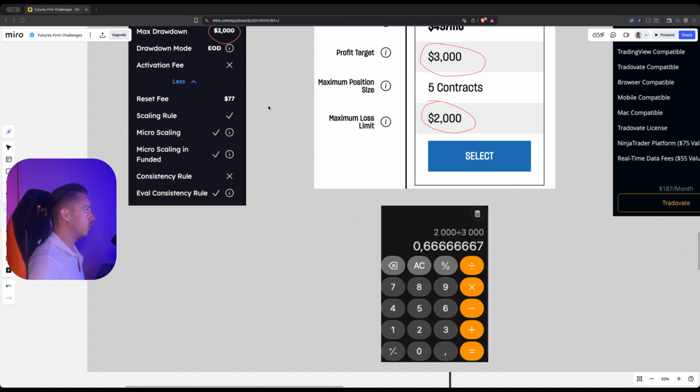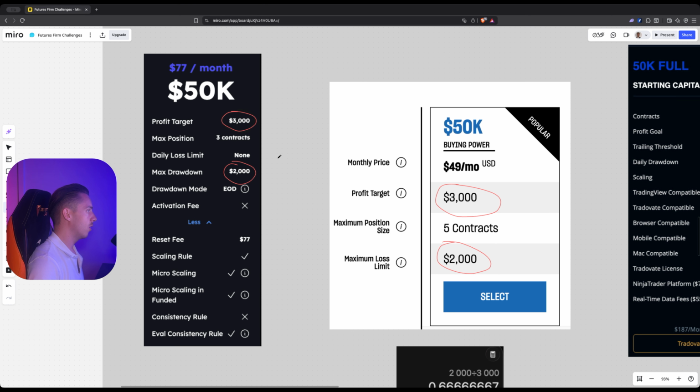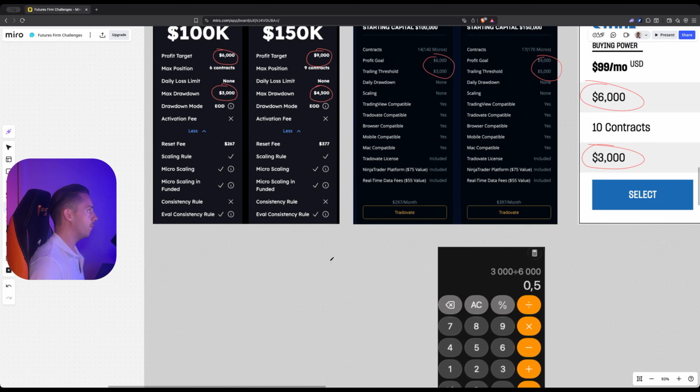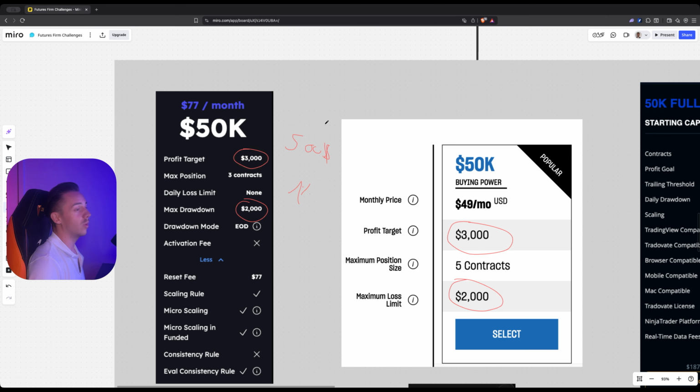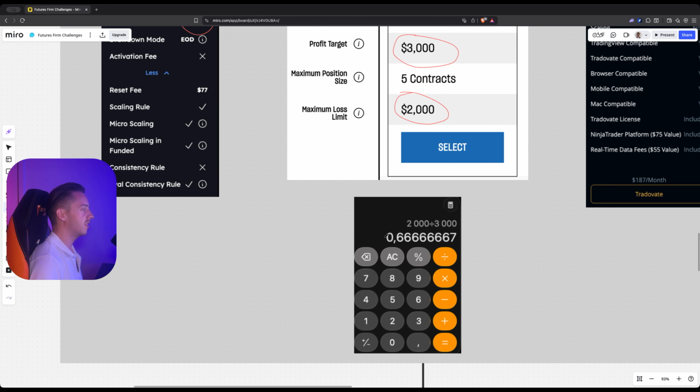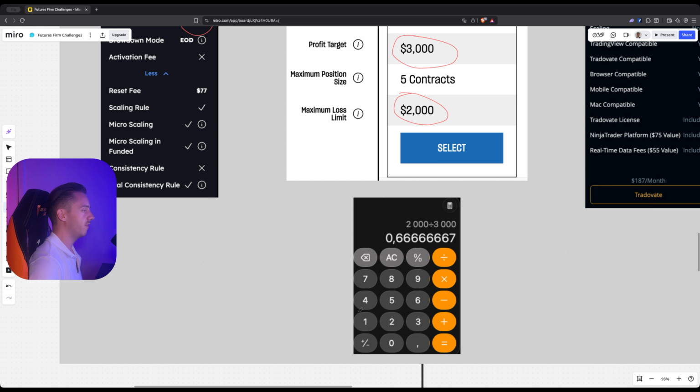Now, let me put this into a practical example. Let's just say you are risking 1% on your 50K account. That's $500 risk, and you will need 4 losing trades in a row to blow your account. Now, if you're doing the same with 100K, that's $1,000 risk, right? You would only need 3 tries before your account gets blown and you breach your challenge and there's no more funded account for you. So this is the reason why you see these people trading 20 50K accounts, 10 50K accounts, and not 10 100K accounts. It's simply because it's harder to breach if you're trading a 50K account.